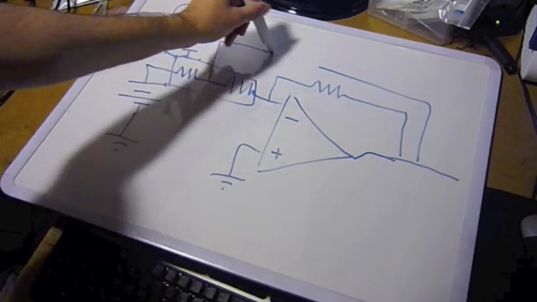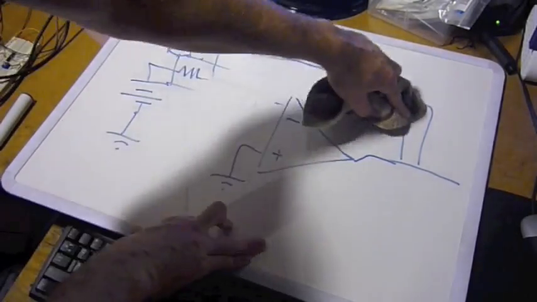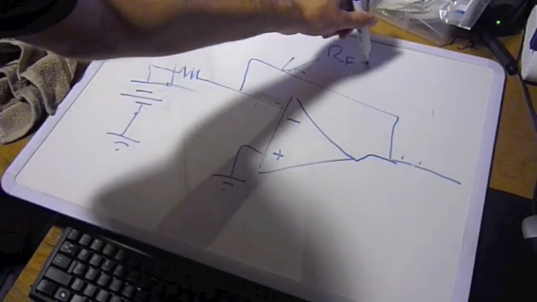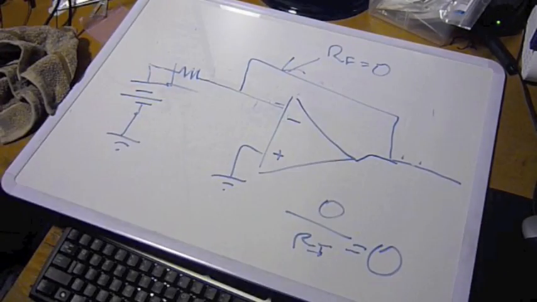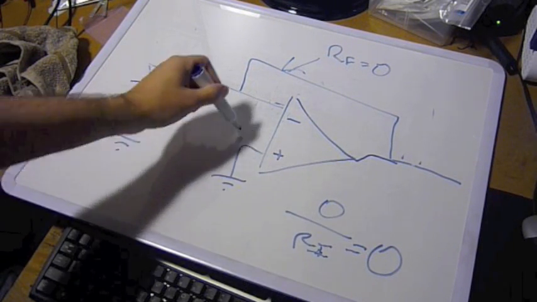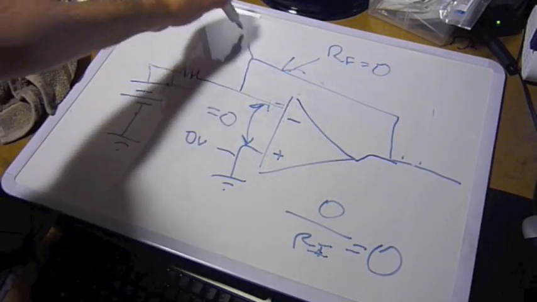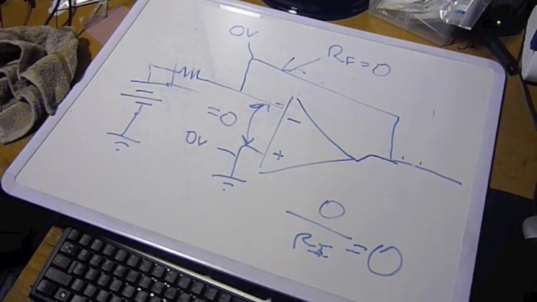What about DC? Well, the inductor turns into a wire and shorts our feedback resistor. Since our feedback is now 0, our gain is now 0. Another way to look at this is to say that when the inductor becomes a wire, it shorts out these resistances. Remember, the op amp is going to try and make the difference between the terminals 0. Therefore, this node, and consequently the output, must be 0. Well, that was super simple, and we didn't even touch a radian.